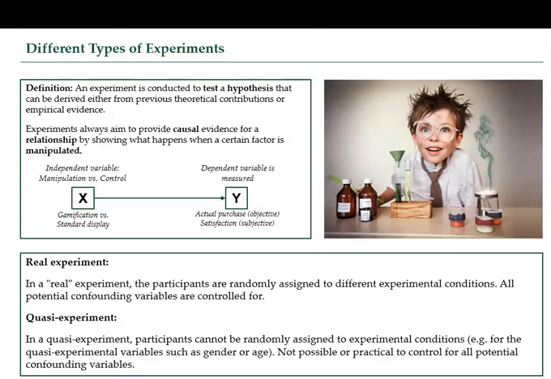A final important aspect regarding design of experiments is the distinction between real experiment and quasi-experiment. In a real experiment, participants are randomly assigned to the experimental group and the control group in order to eliminate as many interfering variables as possible through random assignment. In a quasi-experiment, however, this is not possible because the variables, for instance age and gender, cannot simply be changed in a person. In this respect, potential confounding variables must be controlled for. This is not always easy and requires a lot of care to set up the experimental design accordingly.